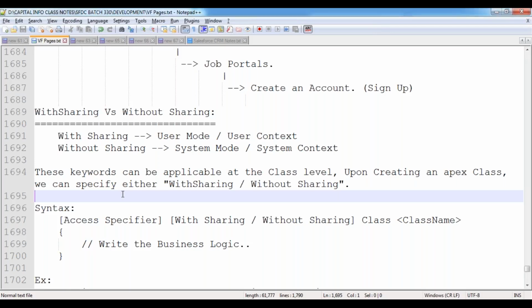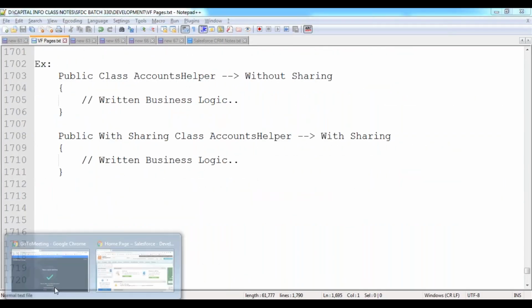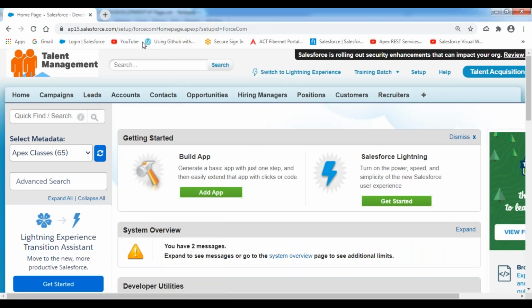Now let's see in this case, for example. Let me take a Visual Force page which we have prepared in the past.